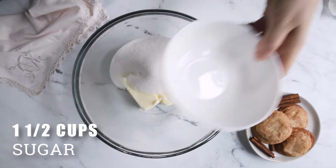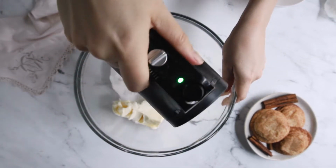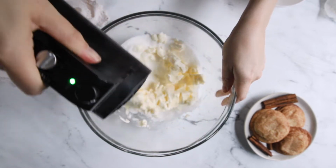The sugar is gonna punch holes into the butter, creating little air pockets that will then fill up with gases from your leavening agents to help your cookies rise.